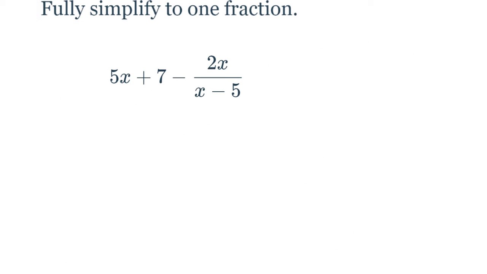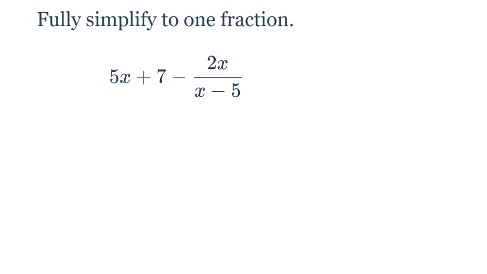And your last example kind of threw a curve at you right here because we do have a subtraction, but it looks like we have a leading term that is not a fraction and the other one that is a fraction. Well, in order to add these, we have to have a common denominator. So since this one has a non-existent denominator that we can visually see, so everything always has a denominator, so this has an understood denominator of 1. I'm going to go ahead and state my excluded value from here. X minus 5 has an excluded value of 5.